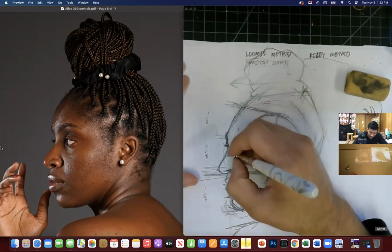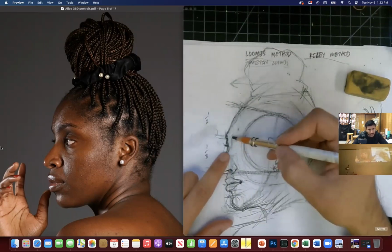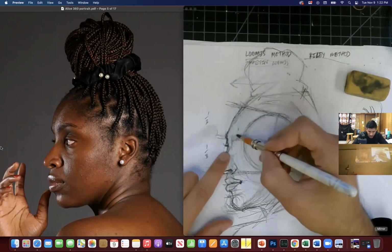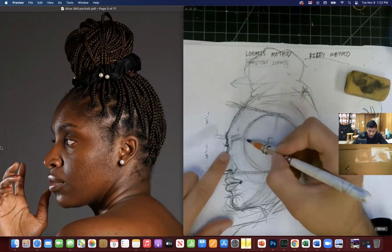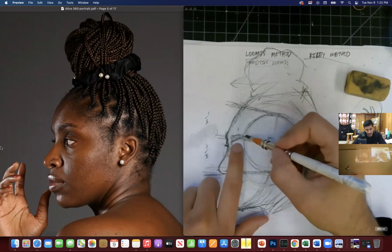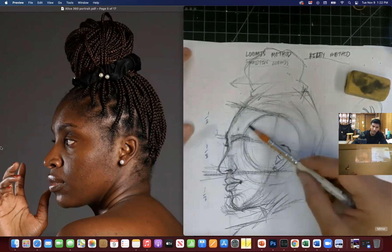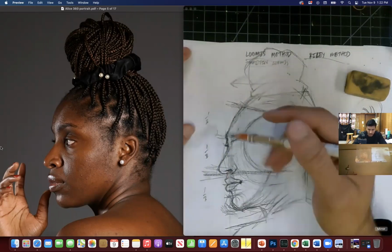You can go back in, and if it helps you, draw the shape of the highlight itself. And then I'm going to block in this eyebrow here. And right here where you see the eyebrow start to curve, that should be where this inner two-thirds circle overlaps on the face.